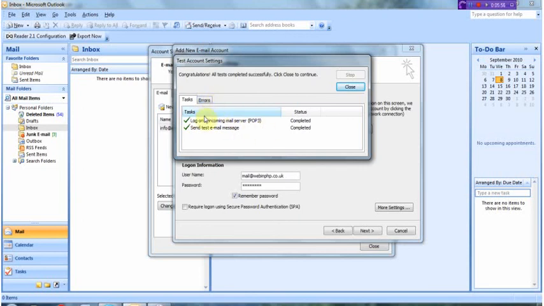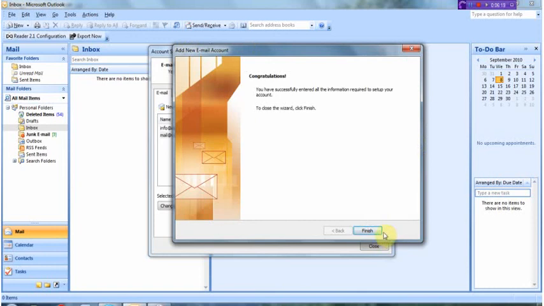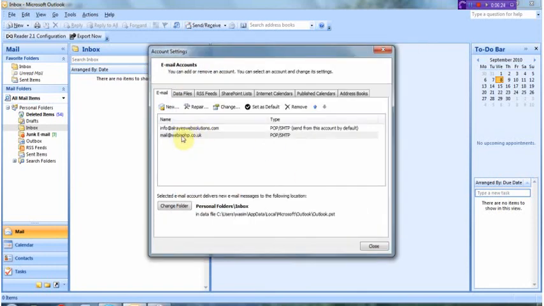It'll show you what error there is, what the problem is, and then you can always contact us via our support team at support@alraiswebsolutions.com, or contact us via our website, and then we'll be more than happy to help you diagnose your problem. So everything's fine. We click on close and then we click on next. That's all. And then once you click on finish, your email that you've added, it's been added to your accounts. So mail@webinphp.co.uk, and click on close.